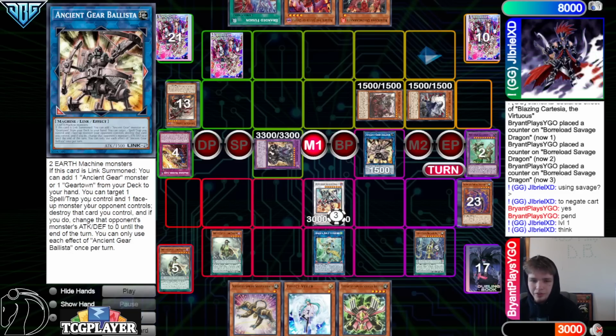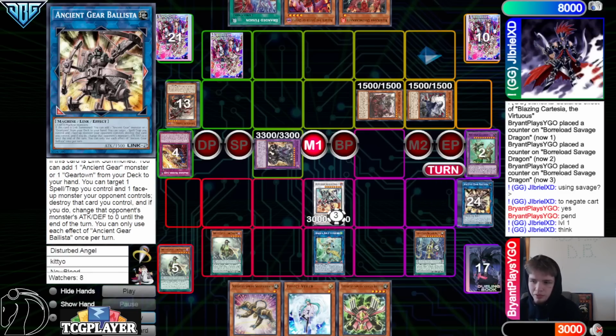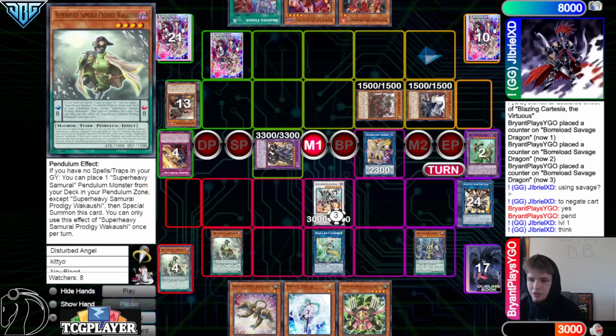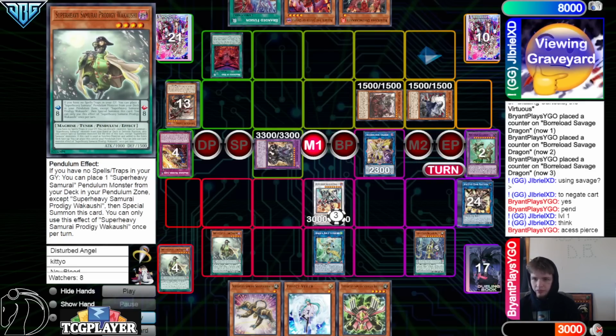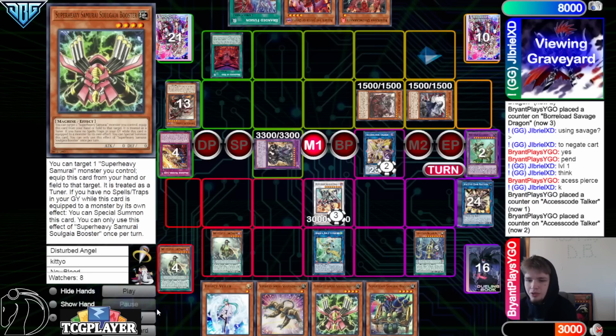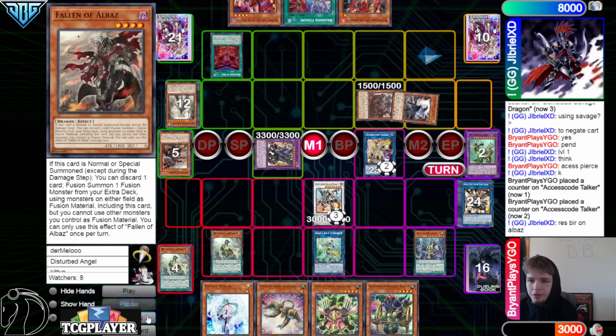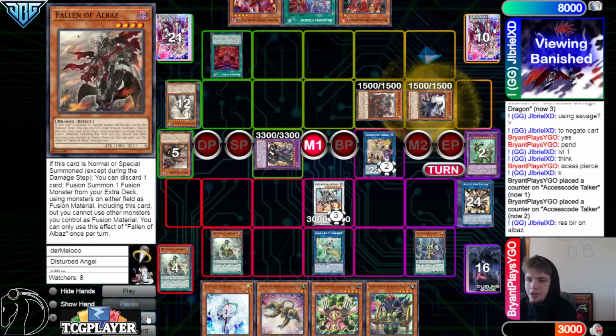Yeah, but this has the other effect I was talking about earlier, where you can target one spell/trap you control and one face-up monster the opponent controls, destroy the target that you control, and if you do, change the opponent's monster's attack and defense to 0 until the end of the turn. So it's like a pretty cool effect. Make Access Code, and then Access Code, gang attack, Soul Piercer, go search. Then Resolution, Branded in Red, grab back Aluber.